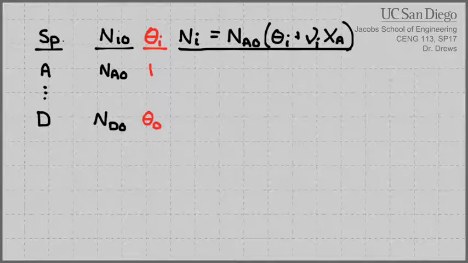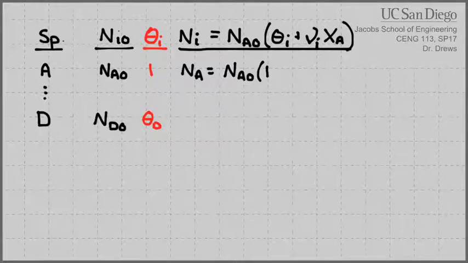If I want to know how much A I finish up with, N sub A, all I have to do is follow that pattern. N A naught, theta is always going to be 1. By convention for this class, we always set the stoichiometric coefficient for species A, whichever one is important, to be 1, so this will always look like 1 minus x. The first line in your stoich table always looks like however much you started with times 1 minus x.